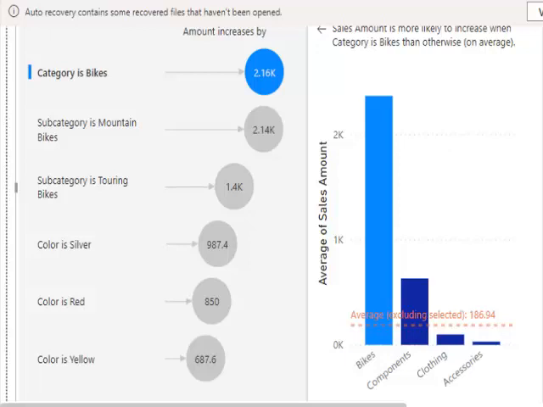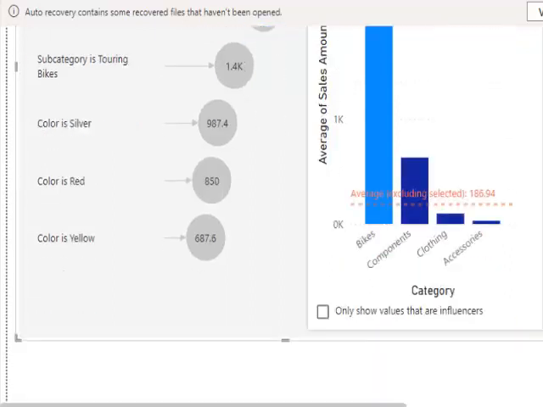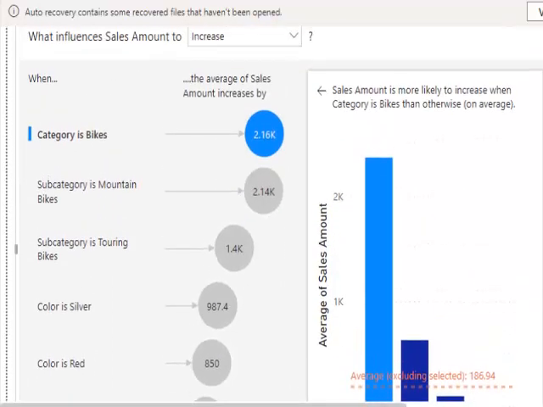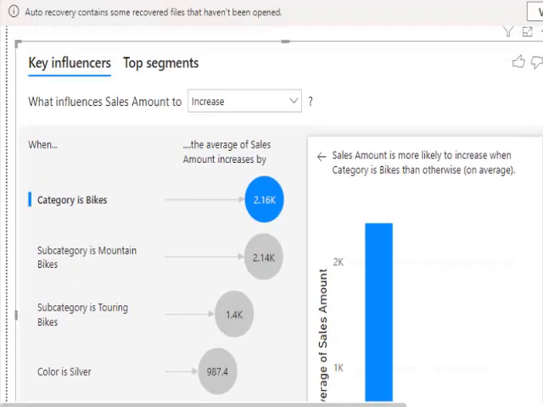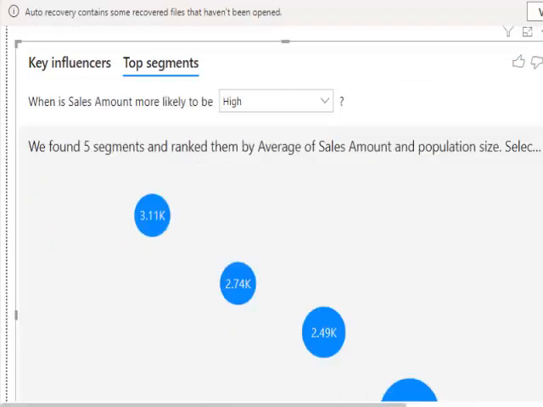As we can see here, the third category is clothing, and we can see for this color, after the red we have the yellow. That the third category is not the red color. Now let's go back to the third segment. Now we can see the color is red, but the subcategory is not mountain bike. Just as we can see that the subcategory here is not mountain bike but clothing. Now let's quickly look at the other ones.